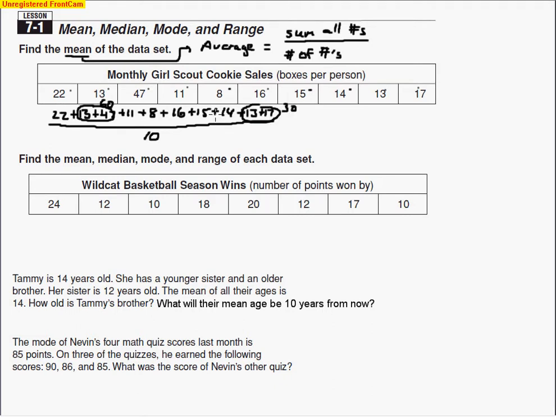And then try finding some others. Like, for instance, right here, 16 and 14. Those numbers are going to add again to make a 10 at the end, so that makes 30 again. So let's go ahead and rewrite some of these numbers here. We've got 60, we've got 30, we've got another 30. And let's figure out the rest of them. So we try doing that again. Try finding groups that make 10, so they're easy to add. 8 plus 2 makes 10. And then add that 10 to 20. That makes another group of 30.